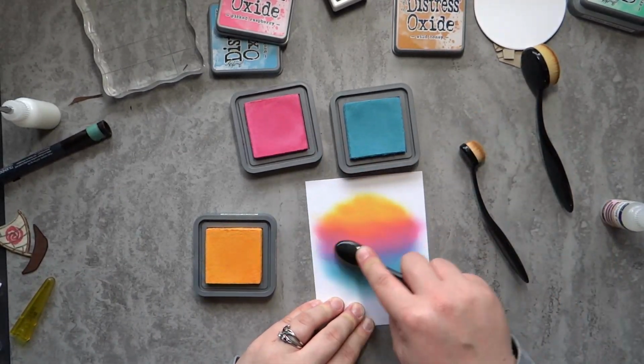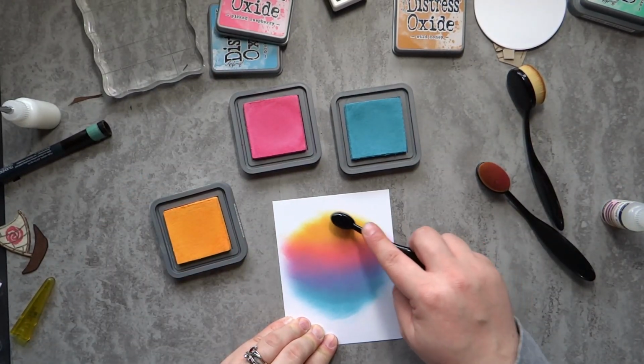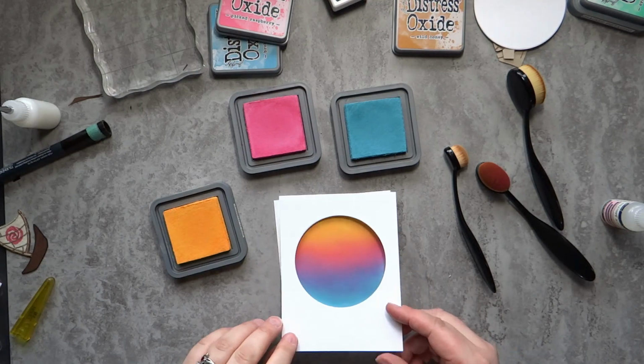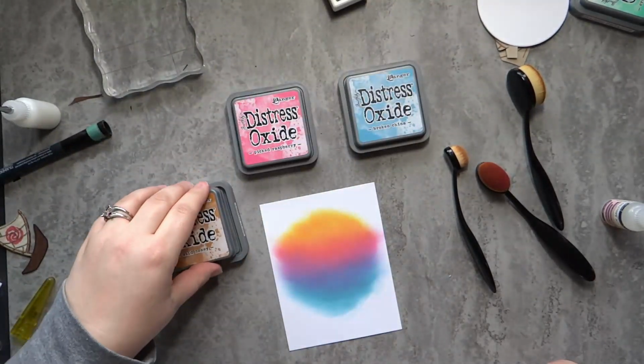So I'm just laying down a bunch of that Distress Oxide ink and just blending back and forth. And I often like to take the other piece of cardstock that the circle is cut out of and just hold it over to kind of get a preview of what that center area will look like. And when I'm happy with the ink blending, I can just glue that on top.